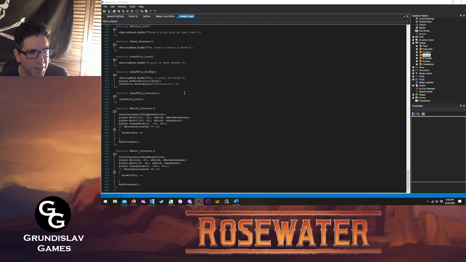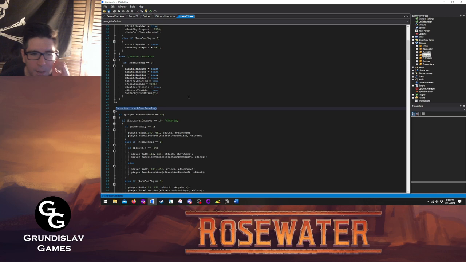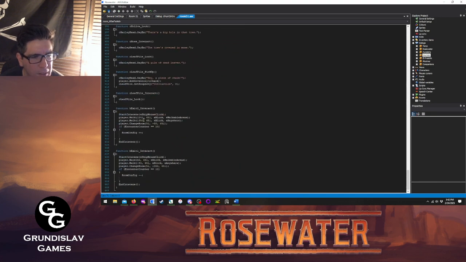Okay, so back here, after fade in. After Faded. Where is After Faded? Oh, right, it's down here. Okay, so if room config is equal to 2, if player X is equal to negative 80, then the player should walk to 115. Oh, I see. Why did that not happen? Exit 2, interact, player change room 51, negative 80, 651. Right? And that's what happened. There should be negative 80, 651. So if... Or did I do that wrong?